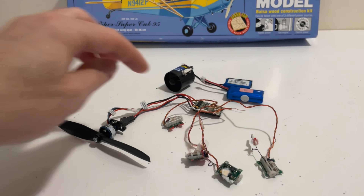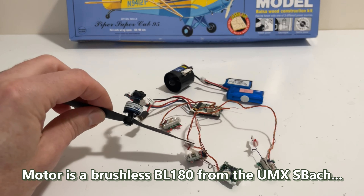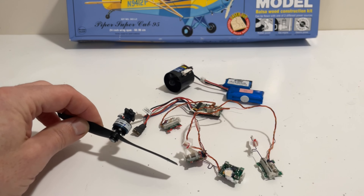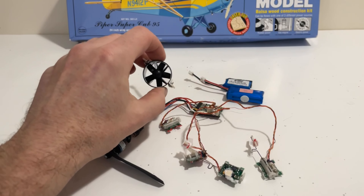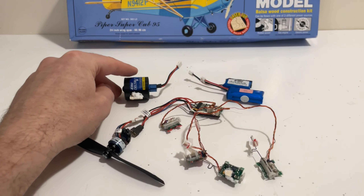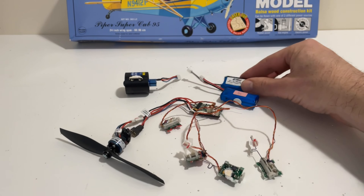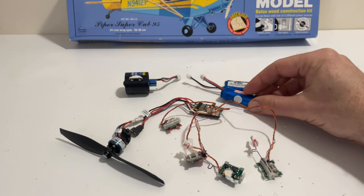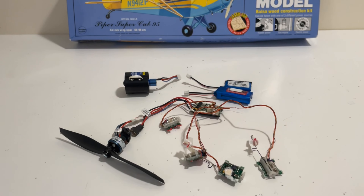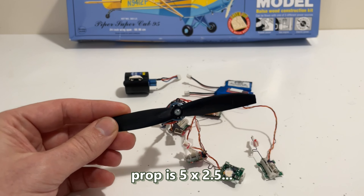For four channel, we're going to need the brick with the receiver and the ESC. I'm using a brushless 180 that came out of a SBAC which I had many years ago. The electrics themselves — as you can tell it was an EDF — they're from the MiG-15, the E-Flight MiG-15, with Lino servos. I'll be using the standard 2S batteries that I used for my Guillow's GR1 conversion; if you've not already seen that, have a look at that video. So the electrics are UMX from the MiG-15 with a brushless 180 motor and the prop is a 5x2.5.